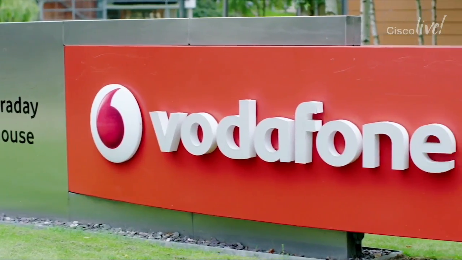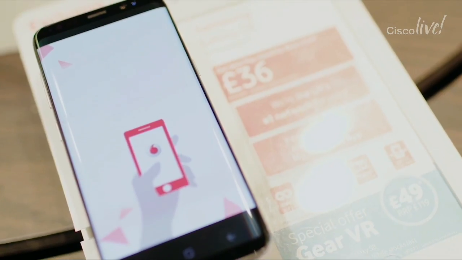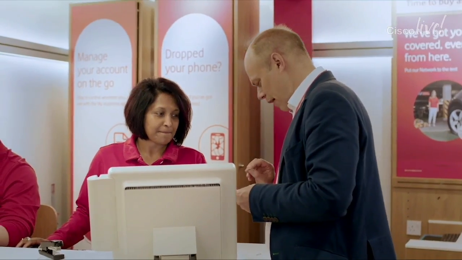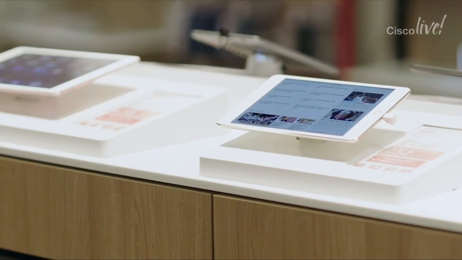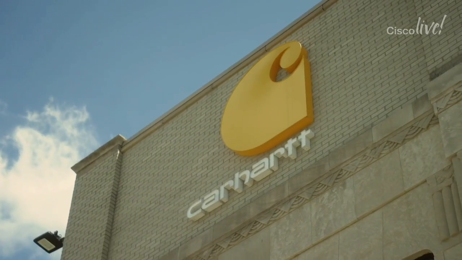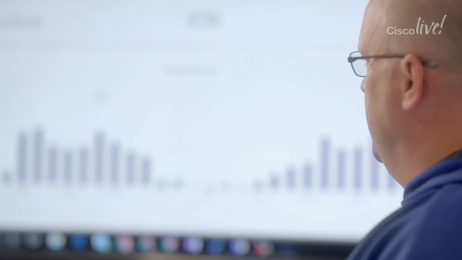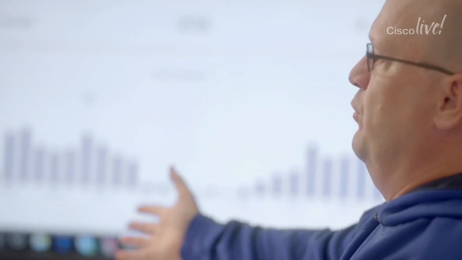The customers expect everything to be available 100% of the time, and they expect everything to happen as soon as they click the button. Customer experience is your business experience now. You know, that's how they gauge us as an organization. Within seconds, you know, you've gone from having a little problem by one customer, and it's escalated halfway around the world. For Carhartt, relationships are a big driver in how we do business. And it became really clear that AppDynamics had that right culture to work with Carhartt, that sense of urgency and, you know, what was the art of the possible, so to speak.